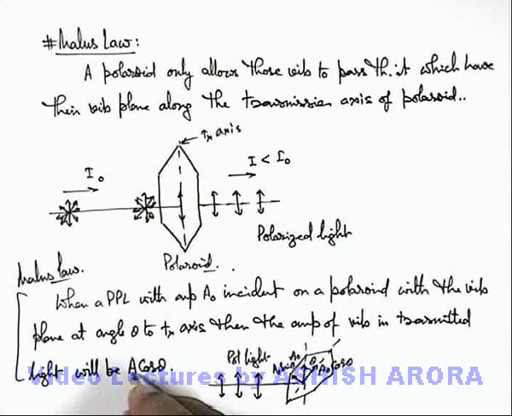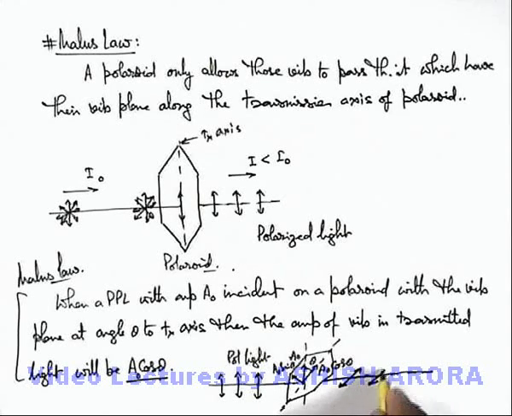Now this A0 cos theta amplitude will be along the transmission axis of the Polaroid, so it will pass through. In the transmitted light only the vibrations which are along the transmission axis will come out, and these have amplitude A0 cos theta, because A0 sin theta is perpendicular to the transmission axis, so it will be blocked. So this is what we term as Malus's Law. If we talk about the intensity of light in this situation, let's continue on the next sheet.